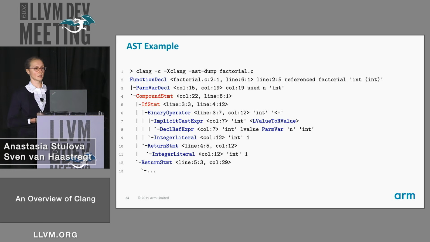So we can see here we have function decl first, and it has parm var decl, which is a parameter of the function. And then next we have a compound statement, and inside we have an if statement. The condition of the if statement is a binary operator in this case, and we have our decl ref expression where we are just referring to a previously declared parameter n, and we have an integer literal as the right-hand side of our binary operator. So as you can see, it's a very, very close representation to the original program, quite intuitive to understand.